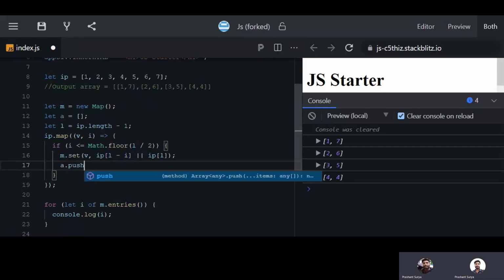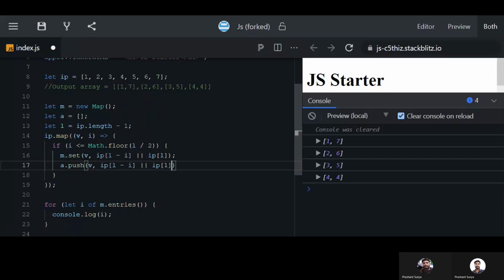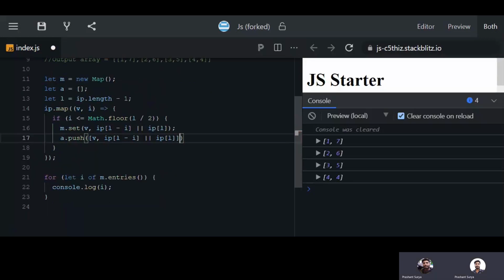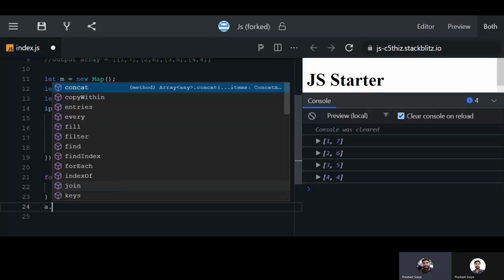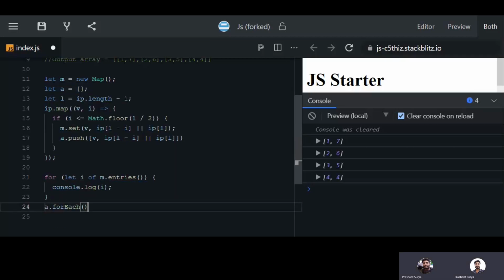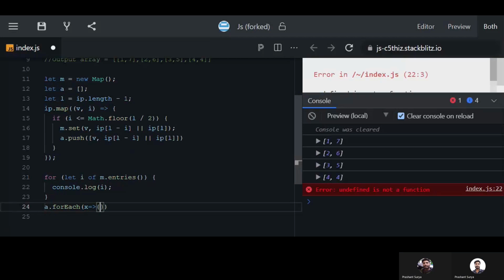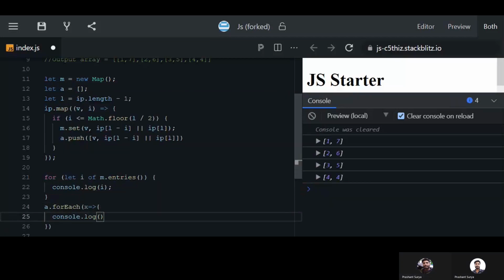a.push with the array, and we will have a loop, a.forEach, console.log x.